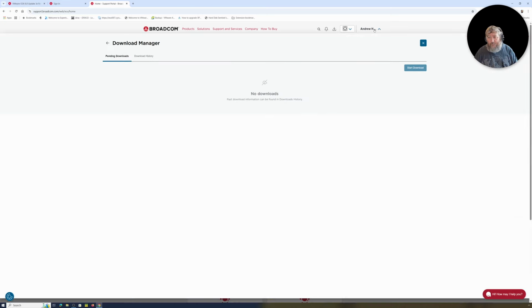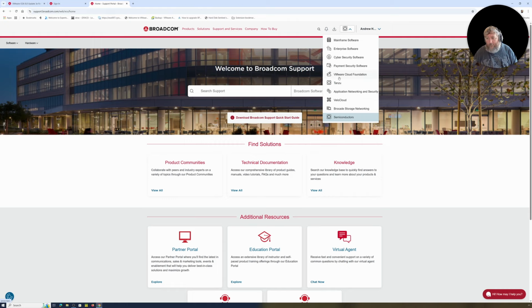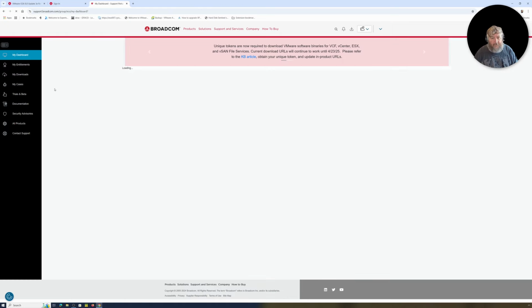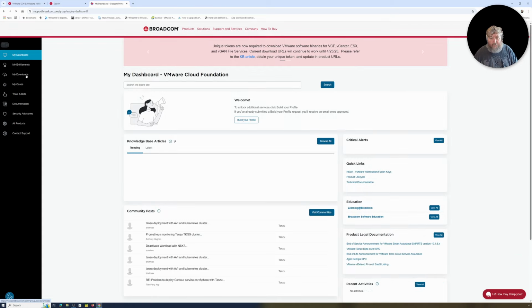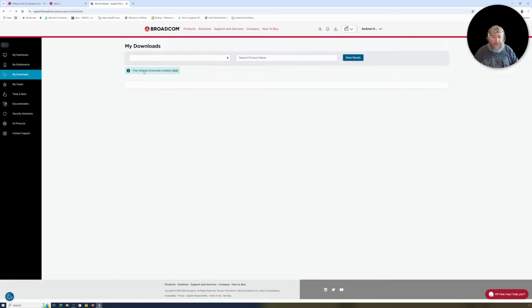So if you go to VMware Cloud Foundation, and if you go to My Downloads, there's at the top now a little link that says free software downloads available here. Go this way.